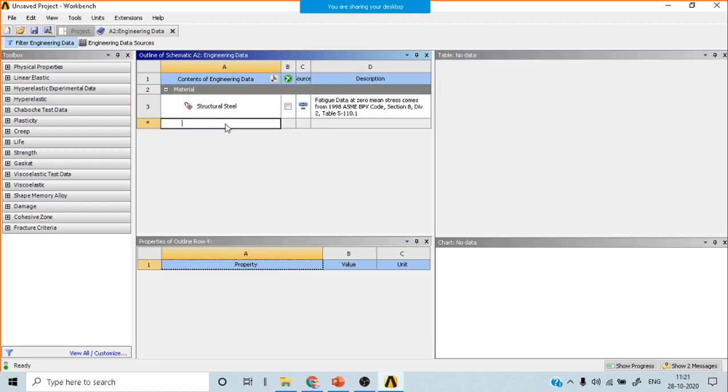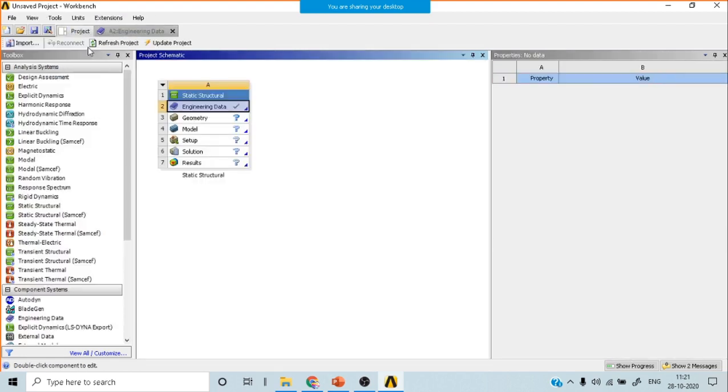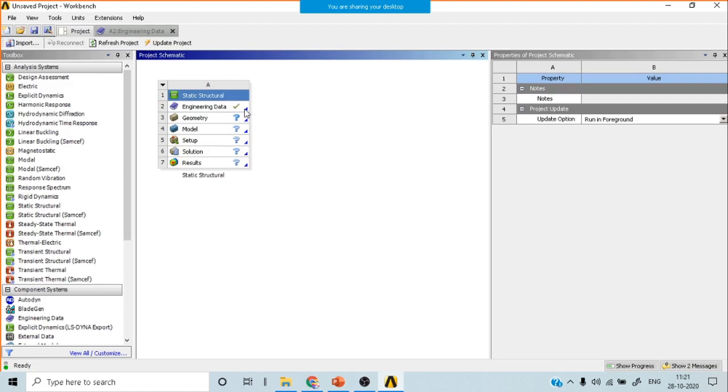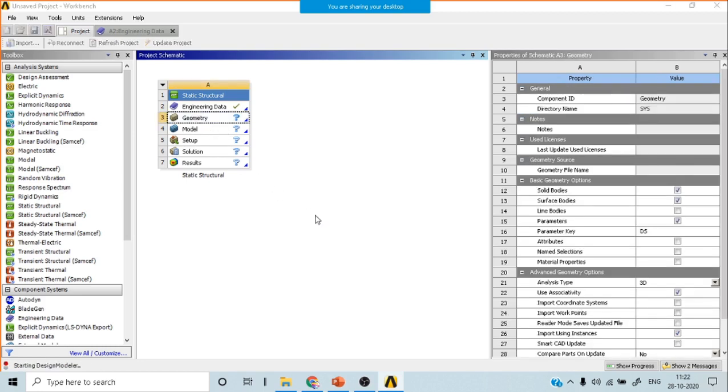If you want to add some new material, you can just put a name for it and start adding the material. That is one thing. Another one, you can right click on this and collect the material already available from the library. So basically in the first step, which has a right check because it is the default material, it has taken a structural steel, having Young's modulus 0.1 into 10 raised to 5 and Poisson's ratio 0.3. So here we will now move towards a geometry approach.